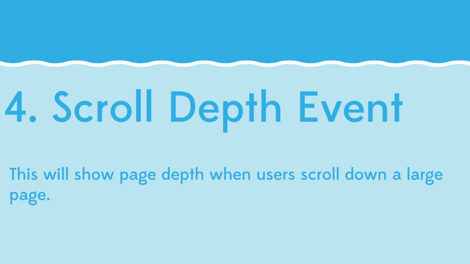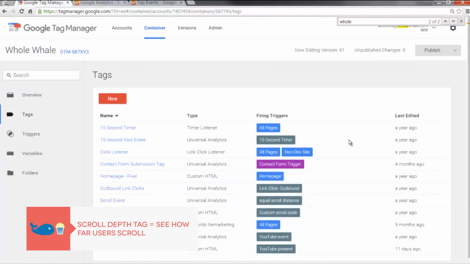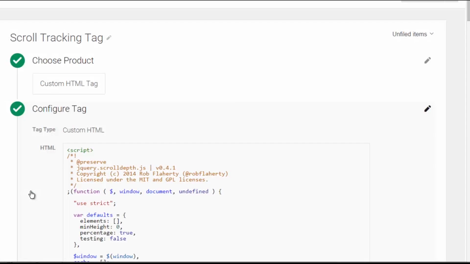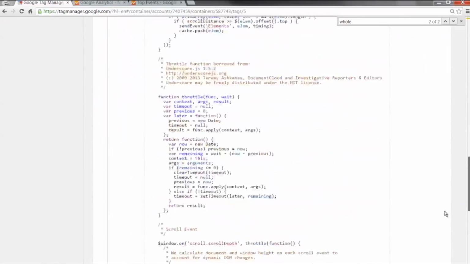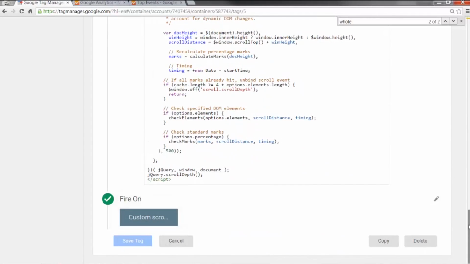And this is the case where maybe you have a long scrolling site and you just have people scrolling up and down for a very long time. This is an example of a custom tag where we're going to have a scroll tracking tag and scroll tracking events. So first, we have a lot of custom HTML here. This custom HTML is something that we can link to on our site, and you can get this custom tag that you put in, fire it on custom scroll event.